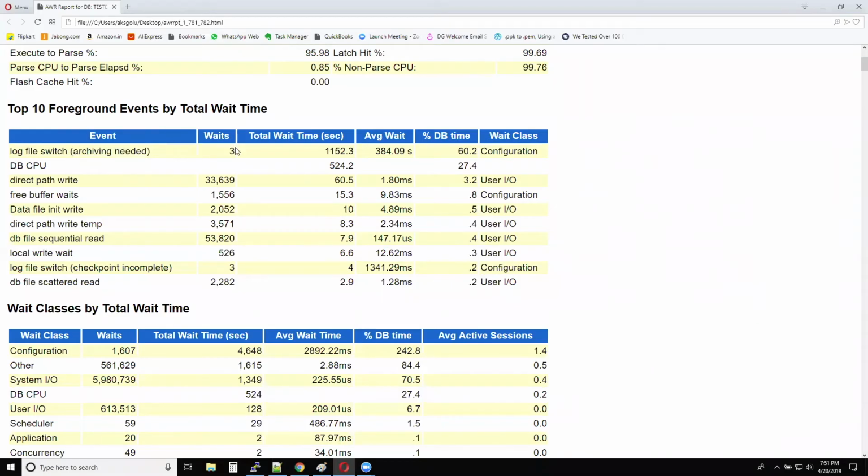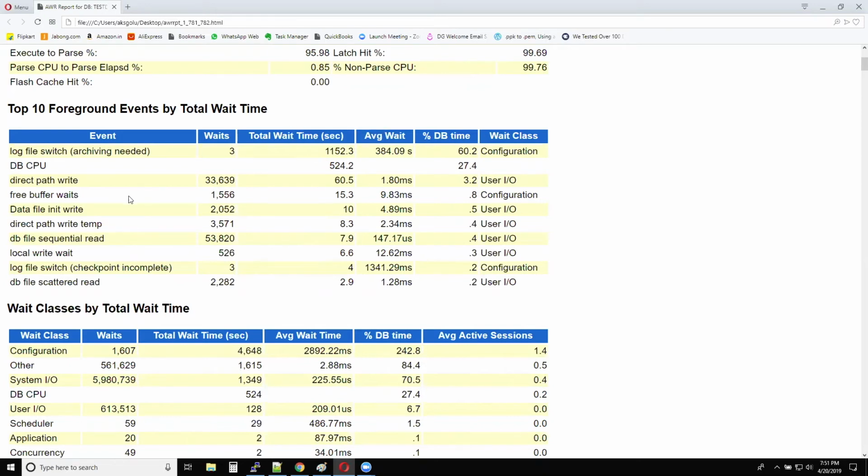There were 3 total wait events that happened, but the amount of time Oracle was waiting for it to be done was 1152 seconds. This is a big problem.